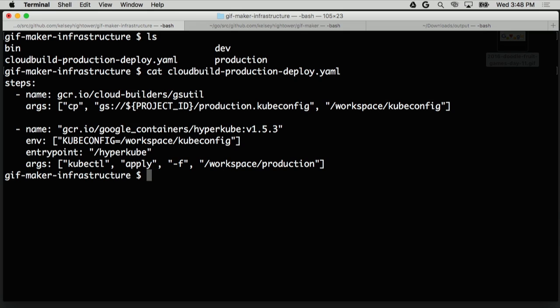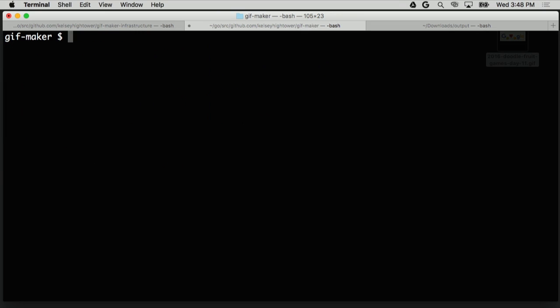Now, my next step is going to use kubectl to do an apply on the production directory. So ideally, for every environment I want, I can have a separate build trigger just to handle that piece. If this works, and I push to the master branch, it should automatically update the containers in that environment. So let's switch to production and see what we have.